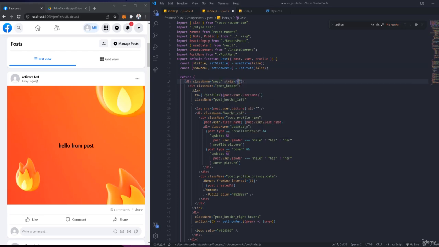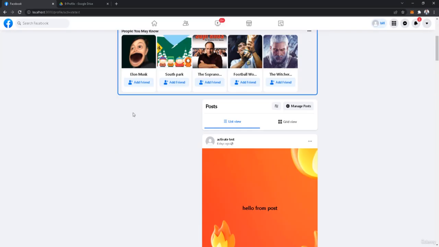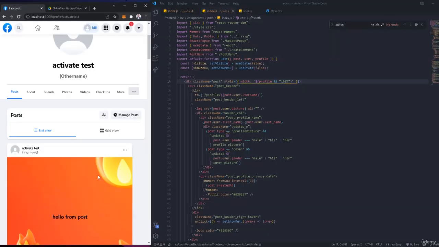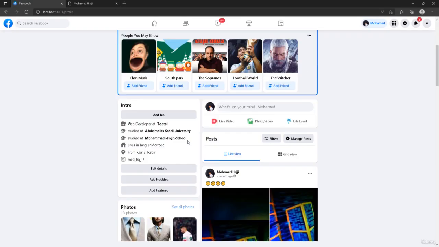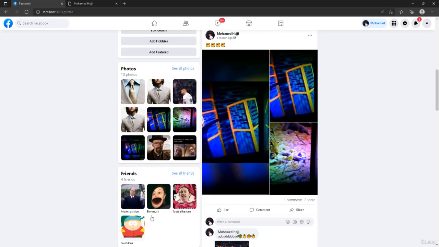Style is going to be simply for the width, and when we are in the profile page, we're simply gonna make it 100%. Okay, like that. So now if you go back right here and maximize, this is how it's gonna look. That's gonna leave us the place on the left, so we can work on that. We can work on the responsiveness later when we finish everything. And for the left side, we have this intro, which is gonna be the last one we work on because it's a lot of work and a lot of trouble. So we can leave that for now and go work on the photos and the friends.